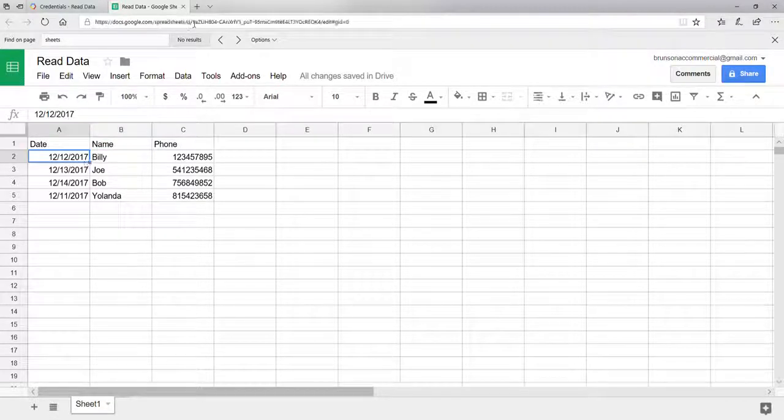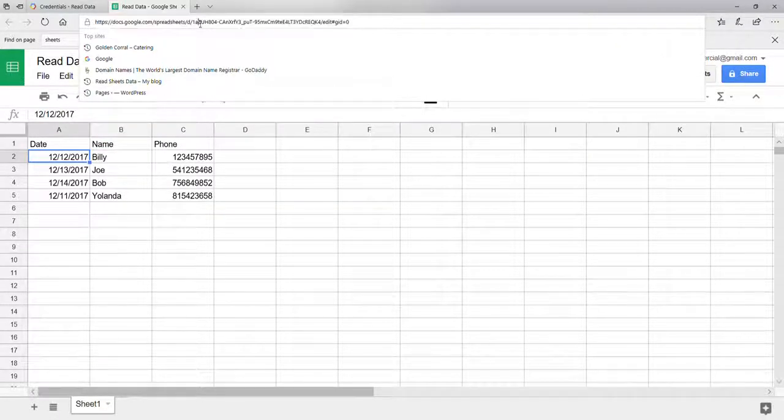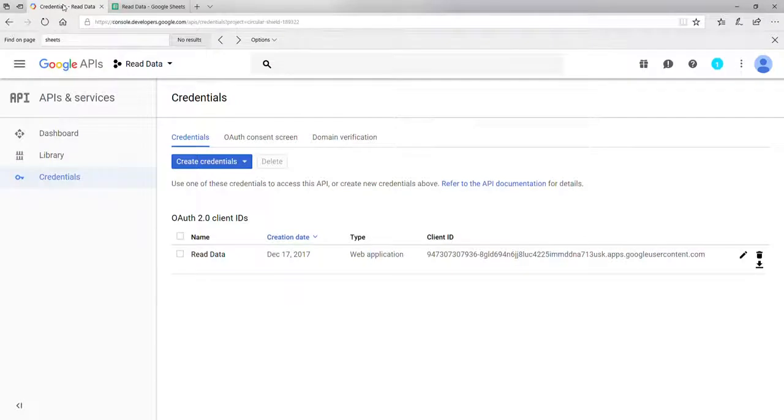Once you do that, look up in the address bar above, and you'll see after the d slash, there's this long string. You want to capture that string up to the final slash, and copy that. You don't want to copy the slashes themselves, but the string you're copying is the sheet ID, and that's how Google will know where it's supposed to look for that information. All right, go back to this previous tab here, and then we're going to run a test against that sheet to ensure that we can actually pull the data from it.